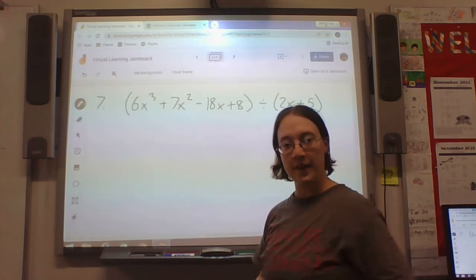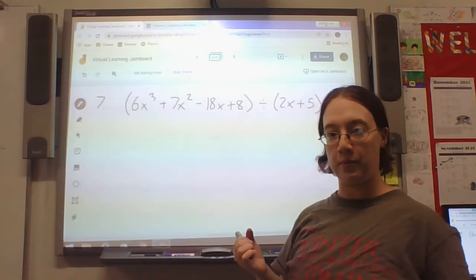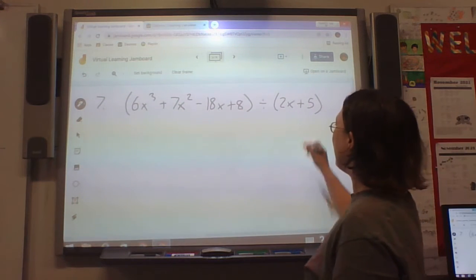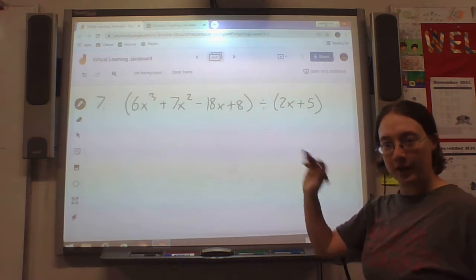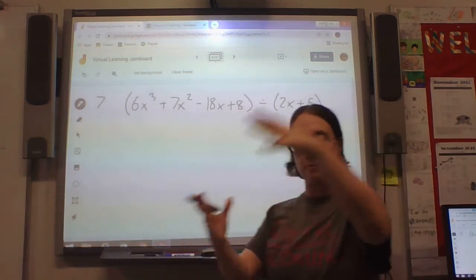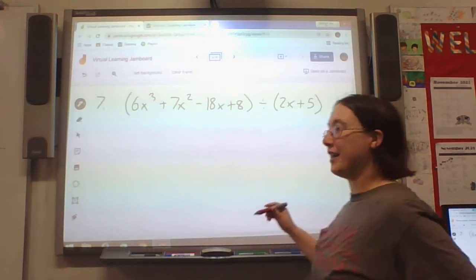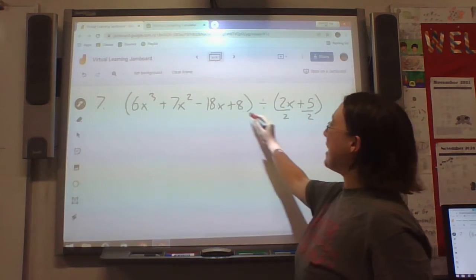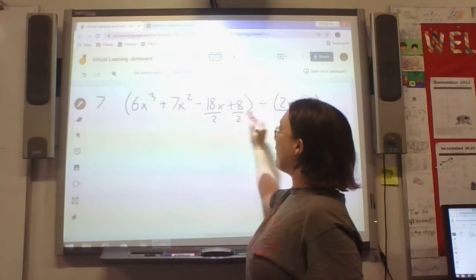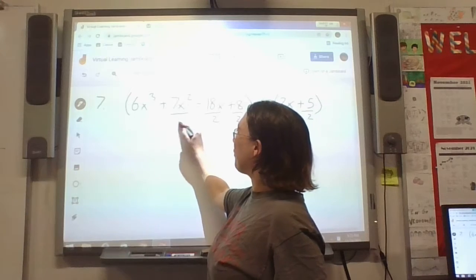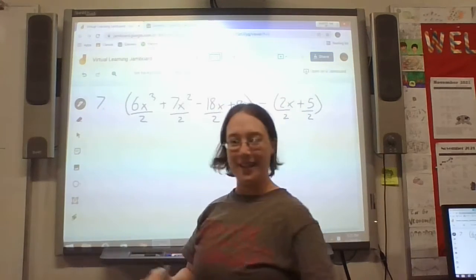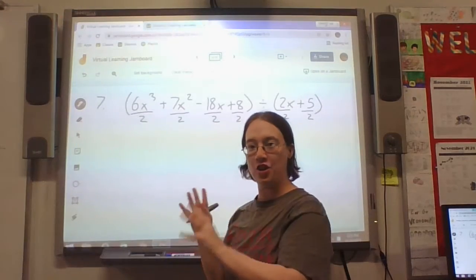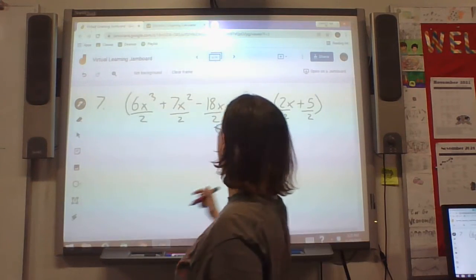Alright, same sort of thing here, but one extra step first, because we said the synthetic division with the box thing only works if we have an x plus something or an x minus something here. So before I put everything in a box, we're going to go ahead and divide by that 2. And when you're doing that, we want to remember we're dividing everything by 2. So everything over here and everything over here. And again, the big thing there is just remember that that's a thing we need to do before we start putting anything in a box.